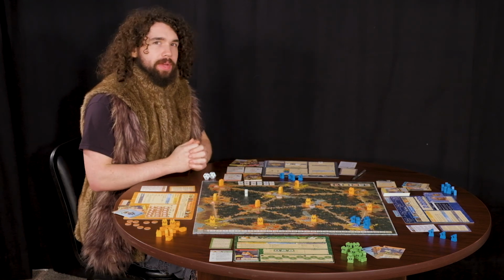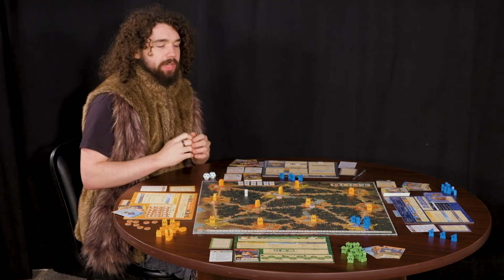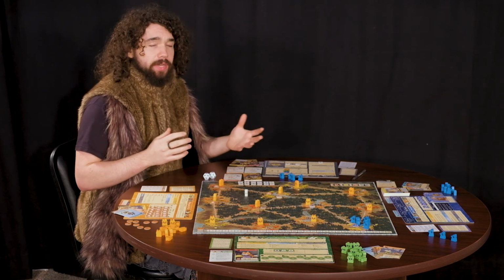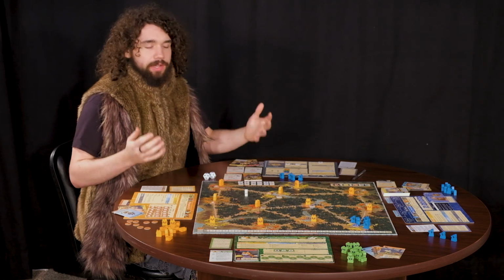Well, setup is about the same each time, but it is specific to each faction. So depending on which factions are in play, the board can change a little bit. But assuming you have all 4 factions in play, this is kind of what it looks like.